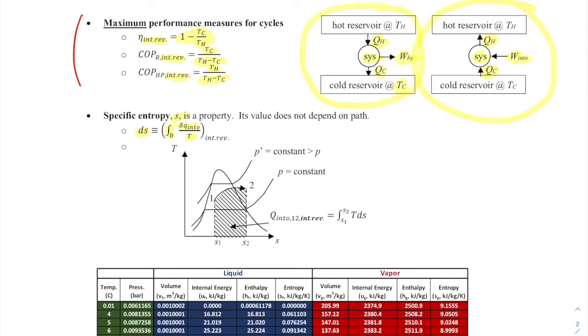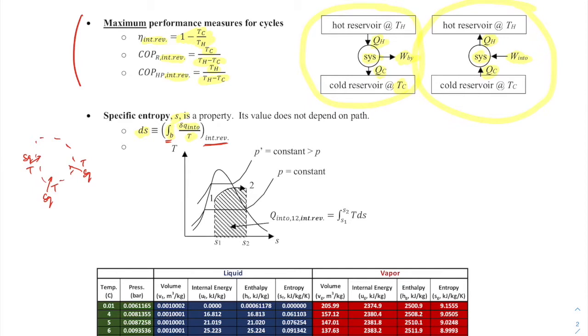That just means that perhaps you have, let me just sketch this out. Let's say this is your system. Perhaps you have heat coming in at different locations. You just want to make sure that you're using the absolute temperature at each of those places where the heat's coming in. So you want to add that up over the whole boundary. Again, that's the integral sub b there. And specifically, this kind of process for the definition of entropy has to occur in an internally reversible manner. Okay, so that's how entropy is defined.